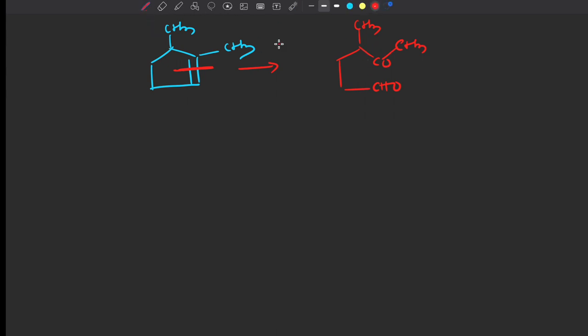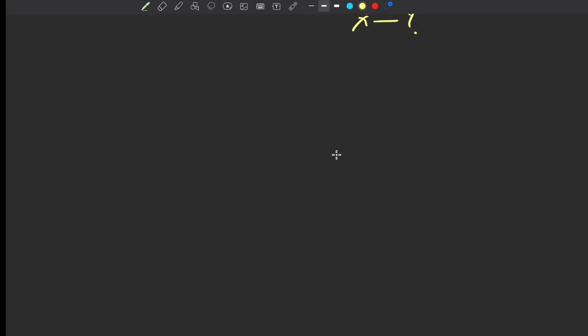If your question is asked in reverse, what if the ozonolysis of X is given and you get this product, then what is the structure of X? In that case, what you need to do is connect these two carbons with a double bond and just delete these oxygens, then the product would be the same, right? So this is how the question is asked. The question asked was 2 methyl. One more example we will also see.